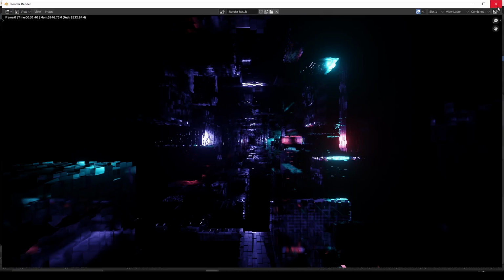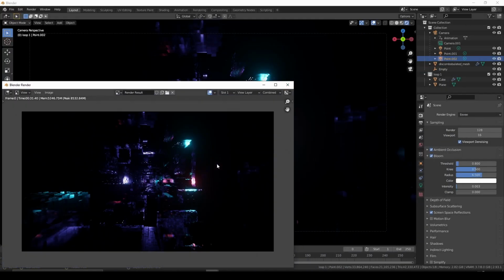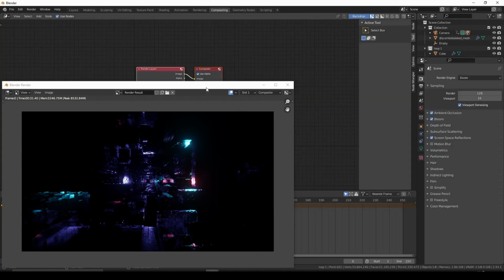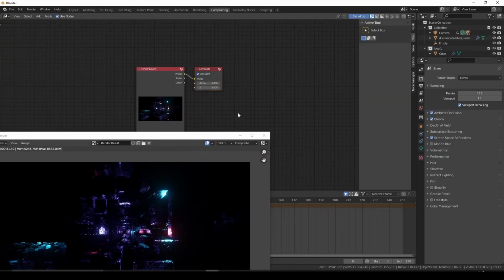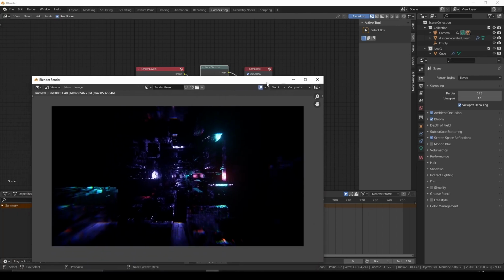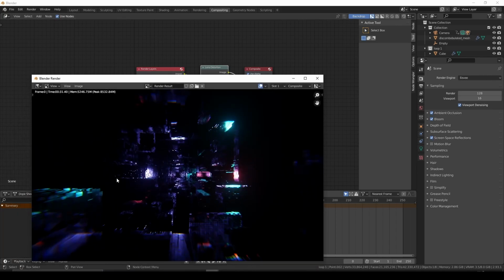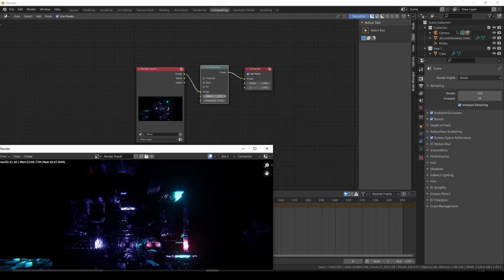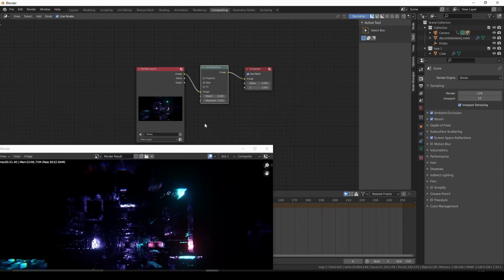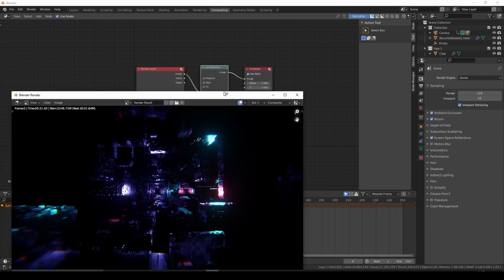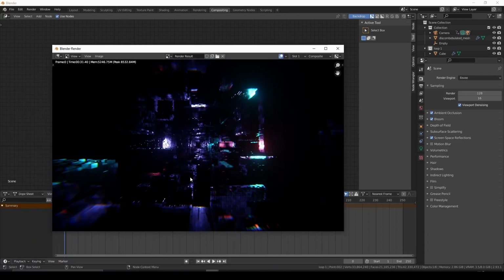If we wanted to, guys, we can add some more effects to it by going Shift A, adding in lens distortion. I always use this quite a lot. I think it does a really cool sci-fi look. If you wanted to, you could bring up this as well. I wouldn't bring it up too much if you're going to do anything with it. You kind of get this whole crazy look to it.